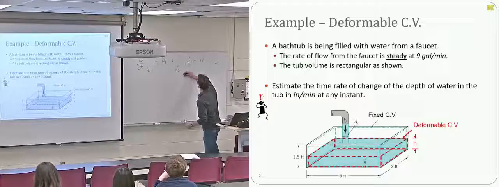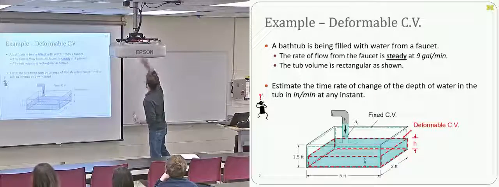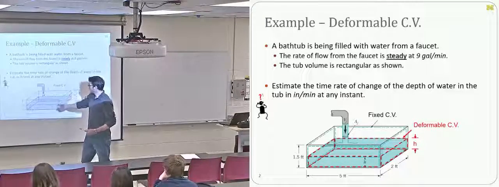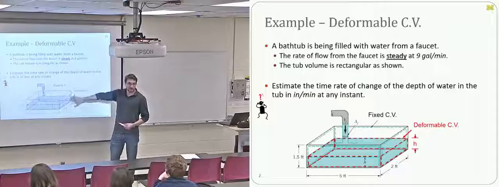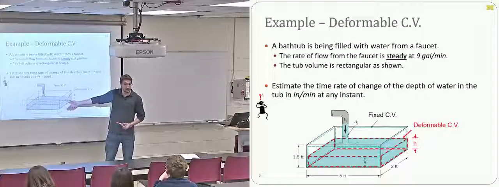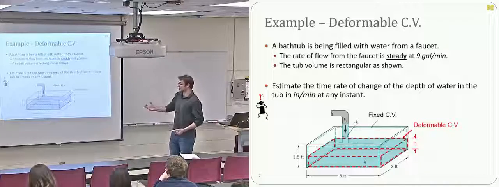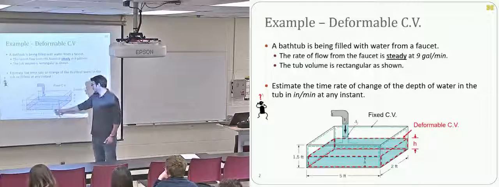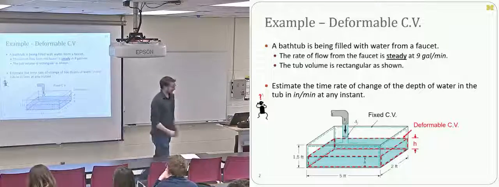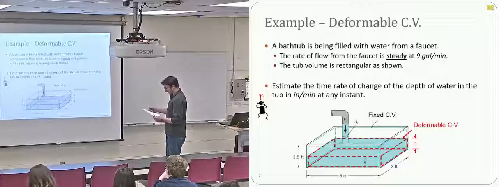So the control volume we pick in this case is, instead of being the entire tank, we just pick the volume that is filled with water at the moment that we're analyzing it. So the control volume is rising at whatever rate the water level is, right? It's expanding. So we have here a deforming volume, and it's actually the rate of increase of the height of the control volume that we're going to be looking for in calculating the rate of the water level rise.